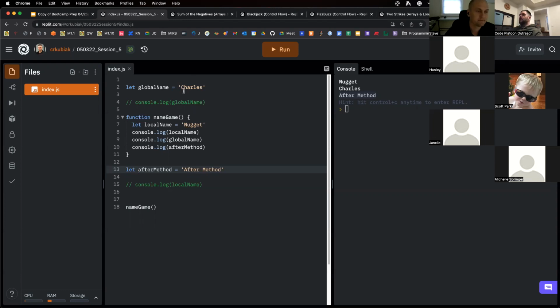Well, it will work, right? I'm calling global name and I'm also calling after method from the global scope into my function, and depending on what you're trying to do with it will determine if it'll work or not.